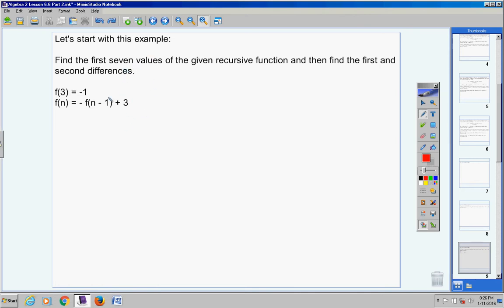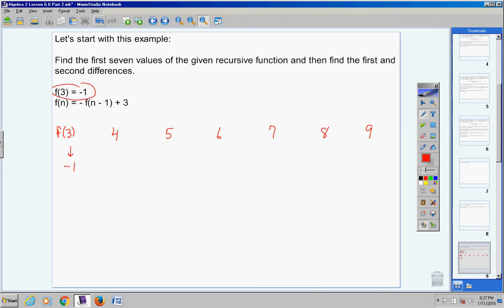Got it? So I'm starting with f of 3. Okay, so I'm starting with 3 because f of 3 equals negative 1. So f of 3 equals negative 1. Now there's a reason in your notes. I would take notes exactly how I'm setting this up. There's a reason I'm going across like this, okay? So f of 3 gave me out what? Negative 1, right? Right there.